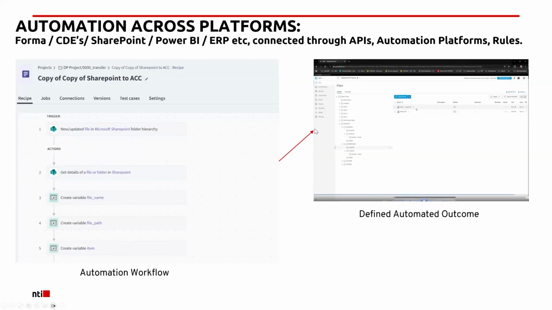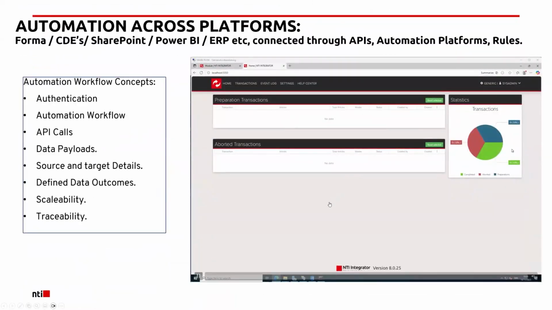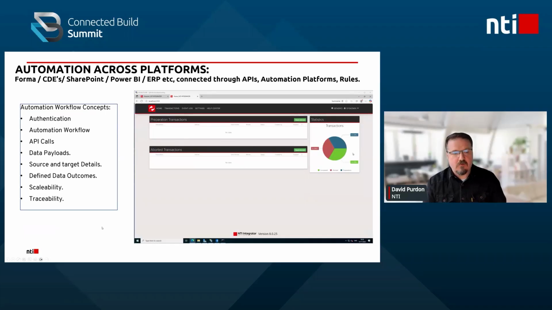Where that comes into its own is the workflow allows you to set three main things, broken down into 5 or 6 elements. It allows you to set up a secure relationship between your source and your target systems. It allows you to create an integrated workflow between your source and target systems. It defines the APIs, the programming interfaces between your technology, that determine what you're sending and receiving and how it's structured. You then define the data payload.